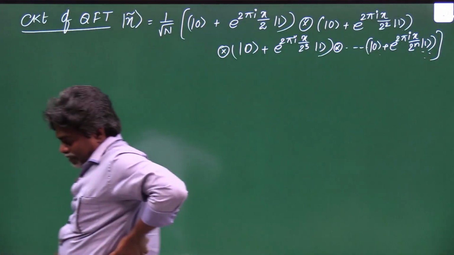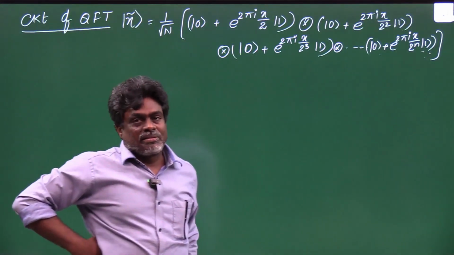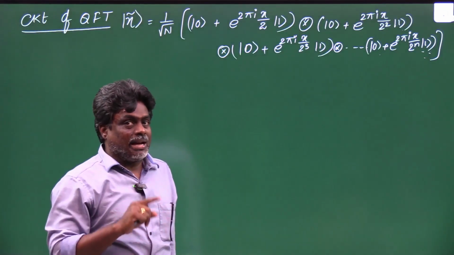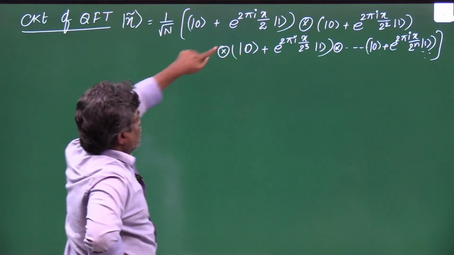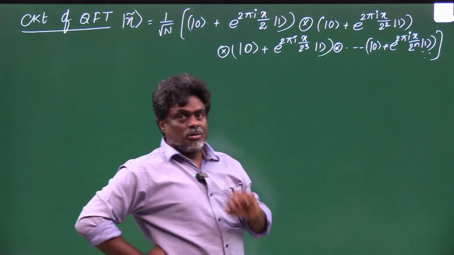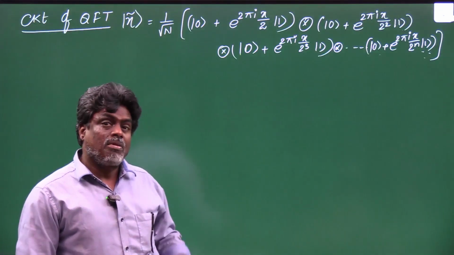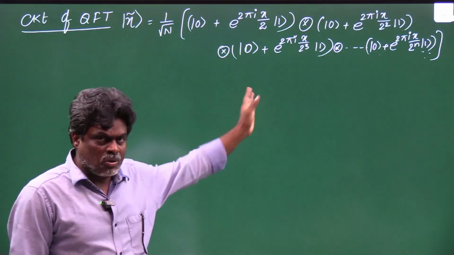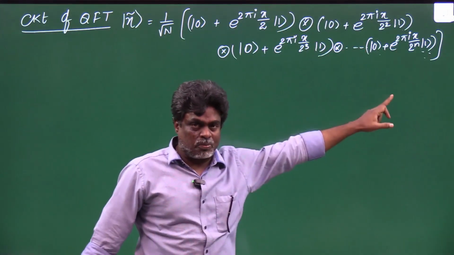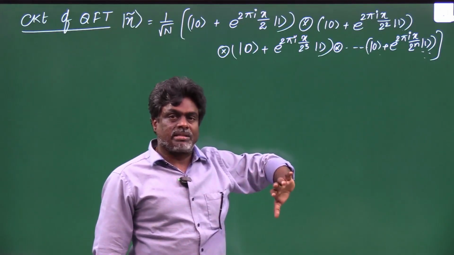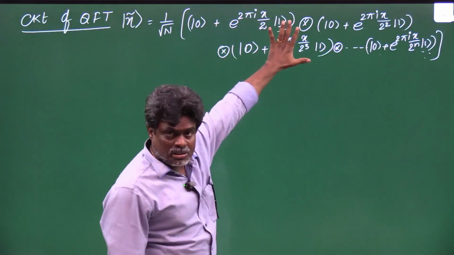Now, carefully see. What are these tensor products? Please tell me, how many products are there? N products are there: 1, 2, 3, like that up to n. Why will we make the tensor product output? This is the output. You have given the input as x and you are getting this as the output. Now we are going to construct the quantum Fourier transformation circuit corresponding to this output.